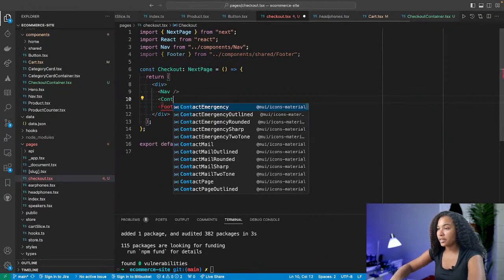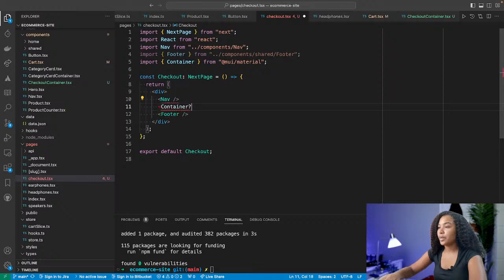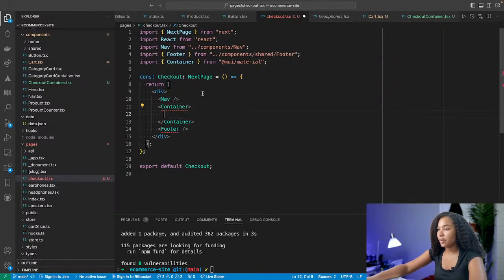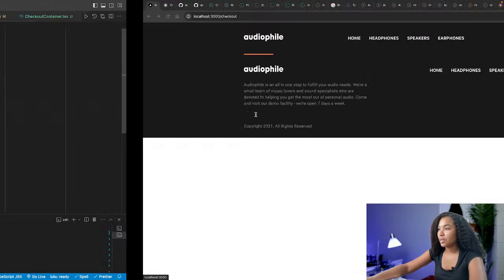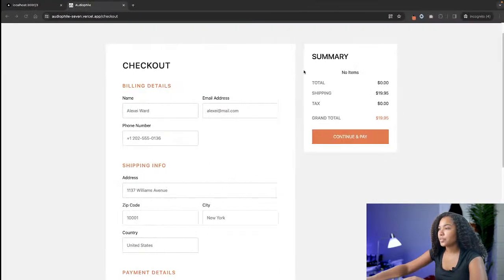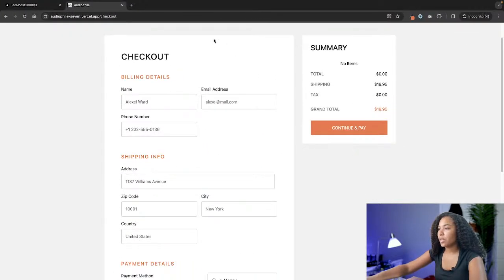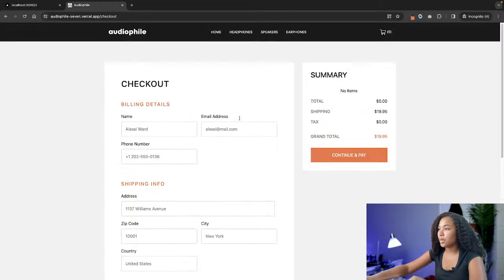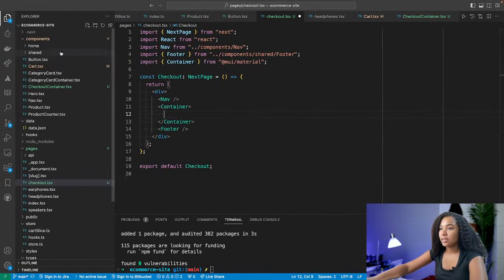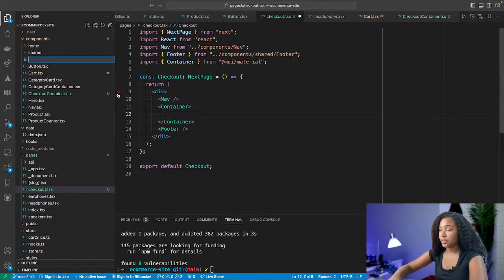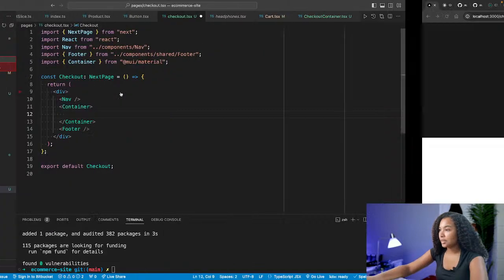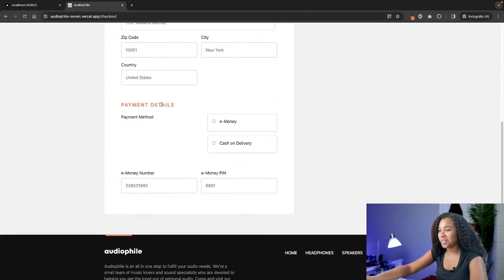So we're going to add in a container first for Material UI, and then within this container is where everything else is going to live. First things first, we need this large box, this checkout box scenario, and then we need the summary on the right-hand side. Let's see if it will let me put something within this. So let's say checkout, let's say box. I don't want to name it checkout because it seems to be triggering something.